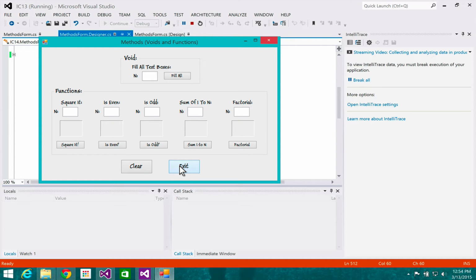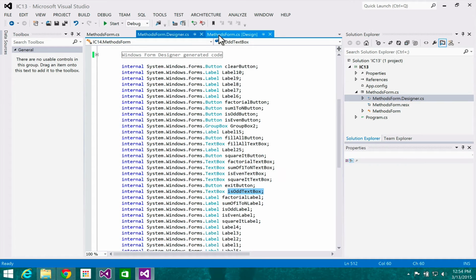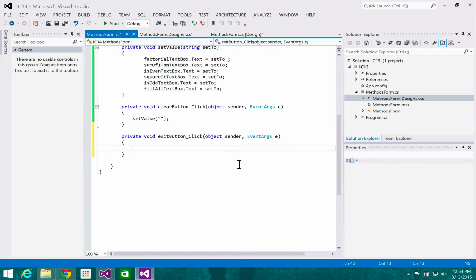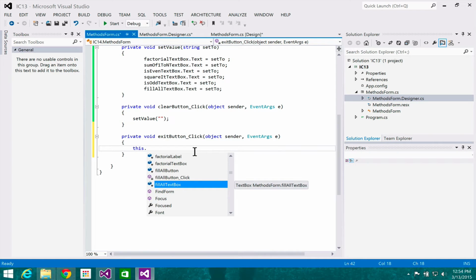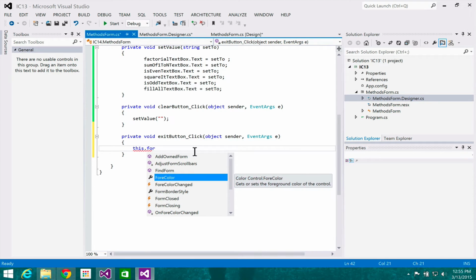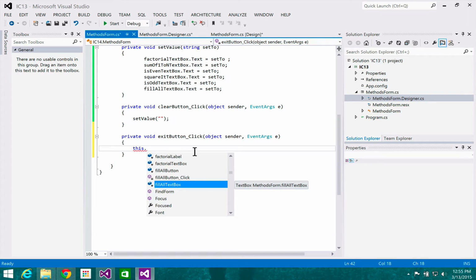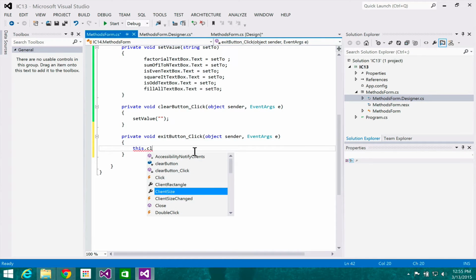And this is one of the advantages of methods. Let's go ahead and, before I click the exit button again, which hasn't been set up, and look foolish, let's go ahead and do this dot close. There it is.